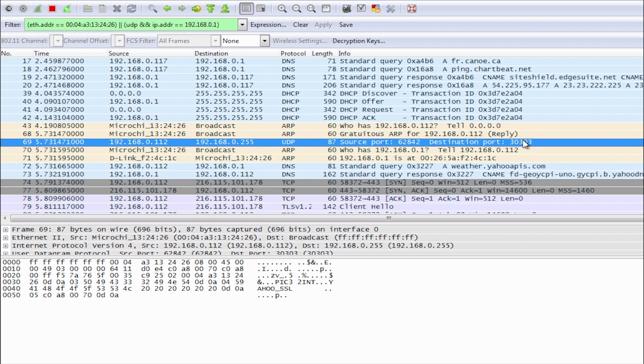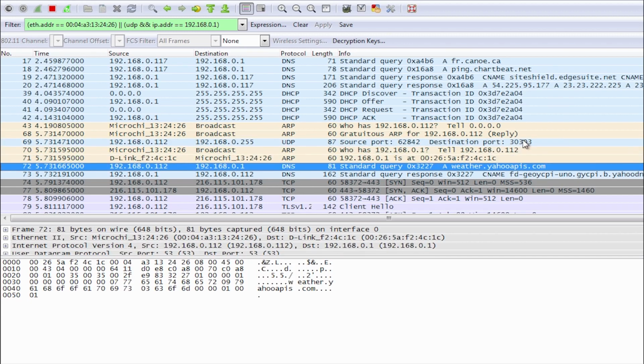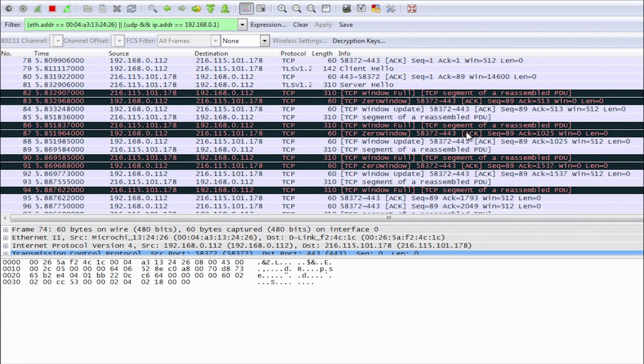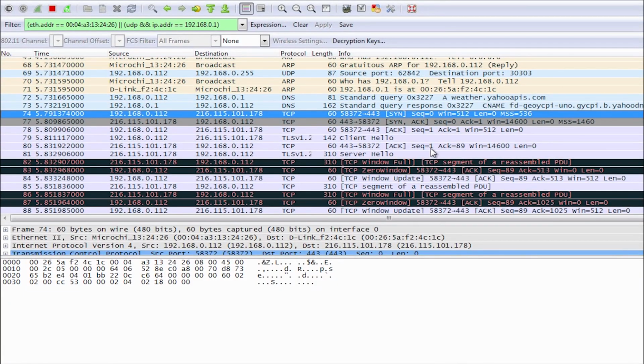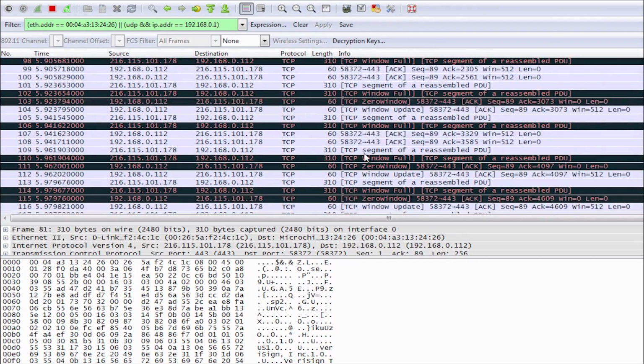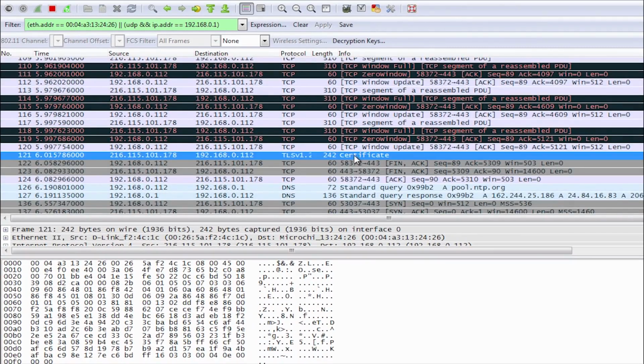Keep scrolling down. Here's the DNS query to resolve the IP address of weather.yahooapis.com, and here's the connection to that server. Here's the SYN and SYN-ACK. So a typical SSL connection, client hello, server hello. Keep scrolling down. You'll see here's the certificate, but you will notice that the socket is being closed right after that.